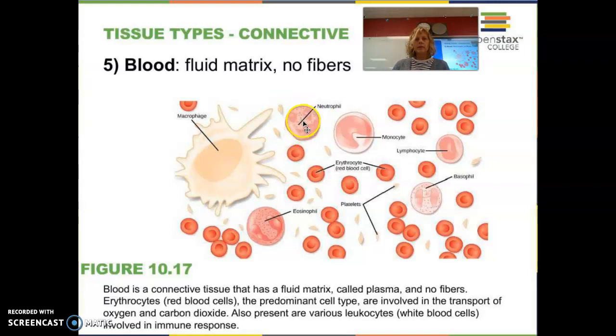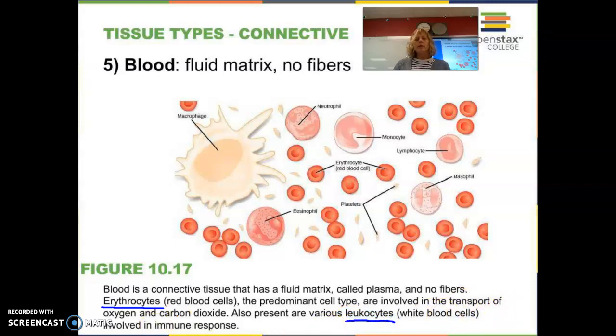I think it talks about this a little later in the notes. So erythrocytes is another term, just because it's mentioned down here. Another name for red blood cells is erythrocytes. Whenever we talk about erythrocytes, we're always talking about red blood cells. Leukocytes, we're always talking about white blood cells.